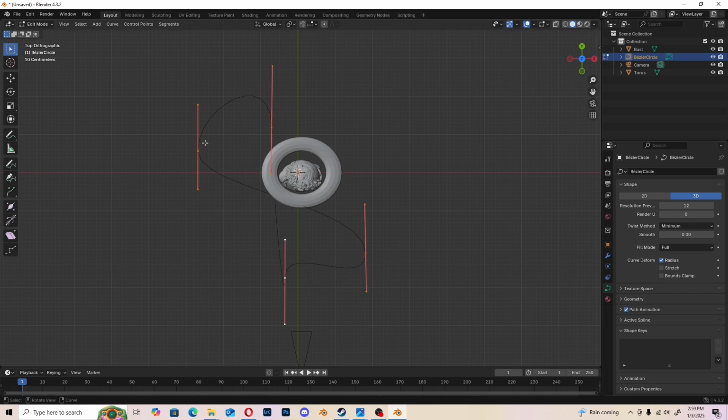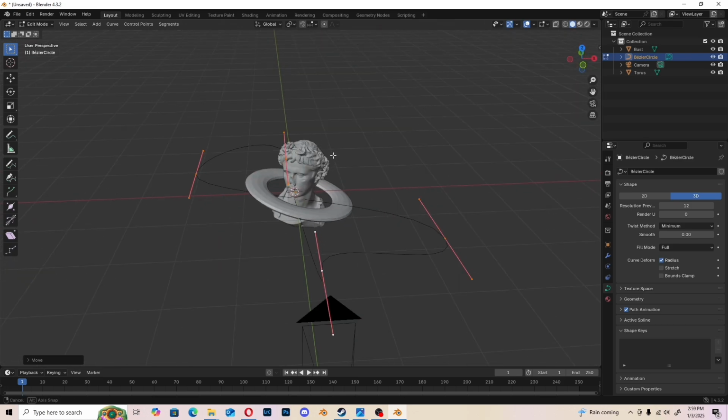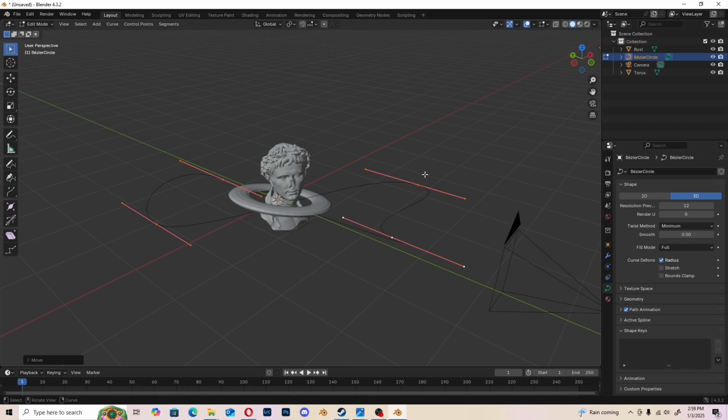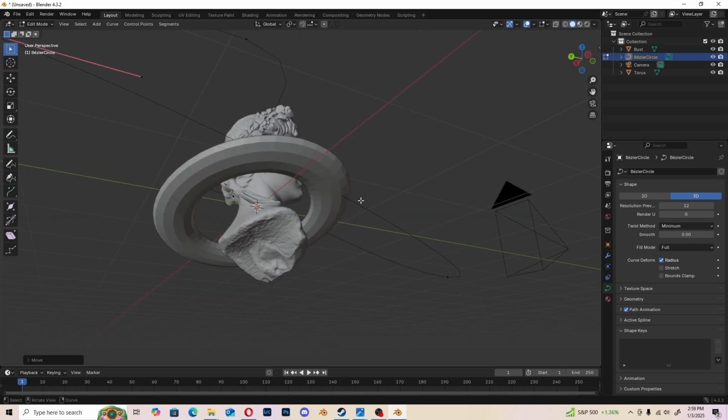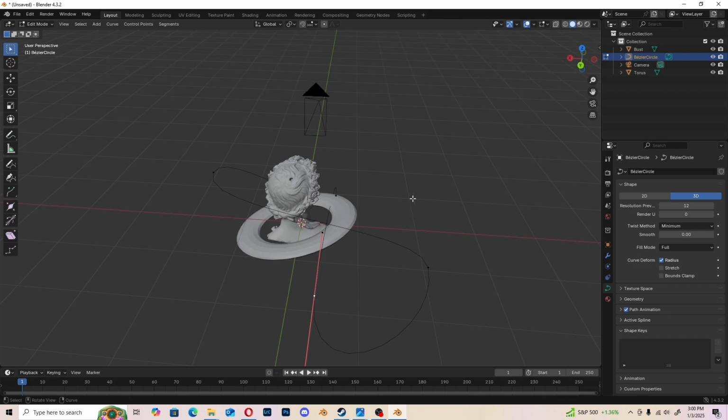And after that, we're gonna press A to select all of them. We're gonna place it on the middle of our little guy. Now what I wanna do is move this up. So we're gonna grab one and move them up, kind of like a roller coaster. We're gonna make like a set of planets floating around him, but not intersecting him. So we might actually have to move the torus in a bit, but it's not that bad.